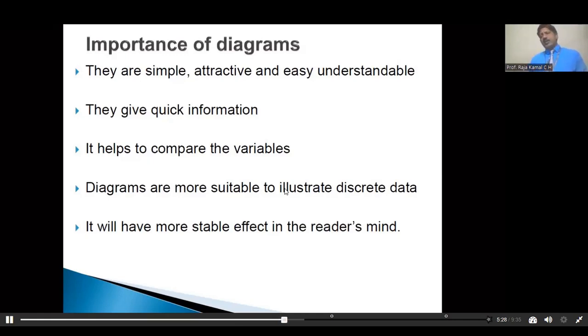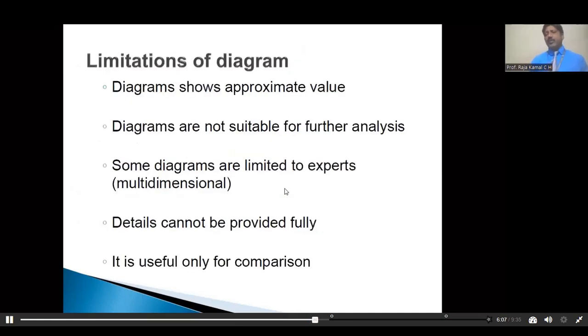And these diagrams are very helpful, useful and suitable to explain discrete data. Suppose I read 10 pages of a book and I have seen 4 or 5 diagrams, the diagrams which I have seen will create a great stable impact in my mind. When I read 10 pages, that won't give that stable impact, whereas 4 or 5 diagrams are going to give a stable impact on me.